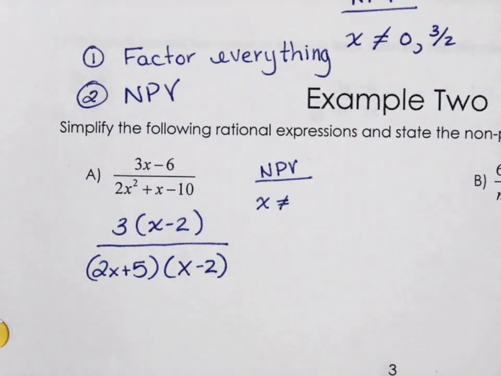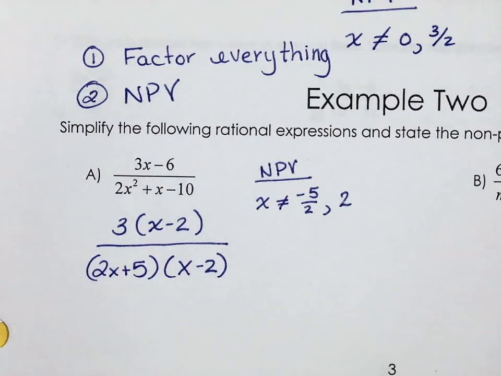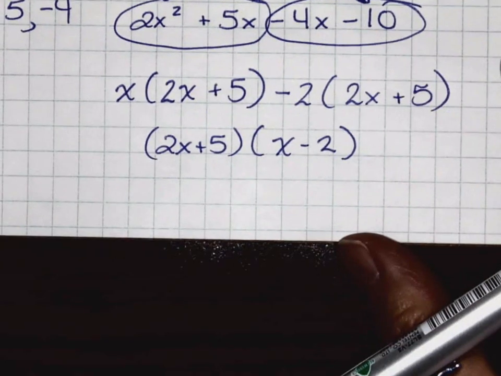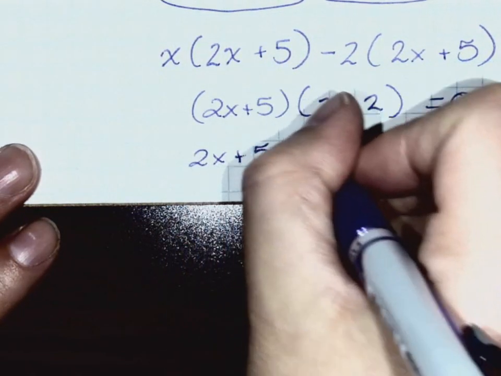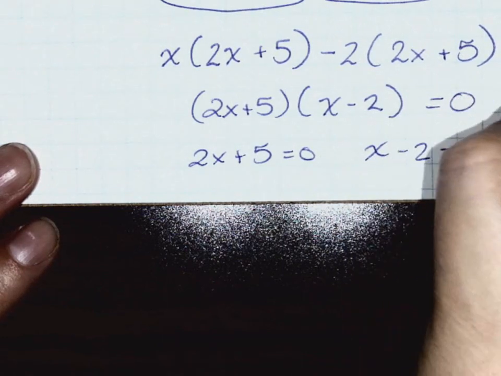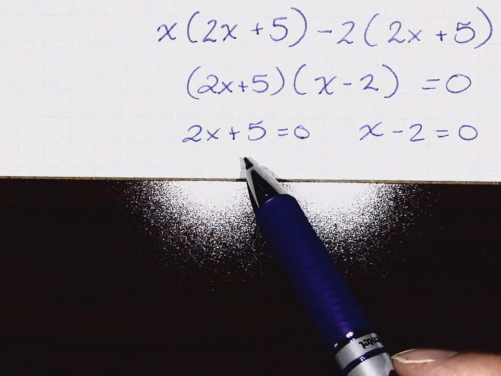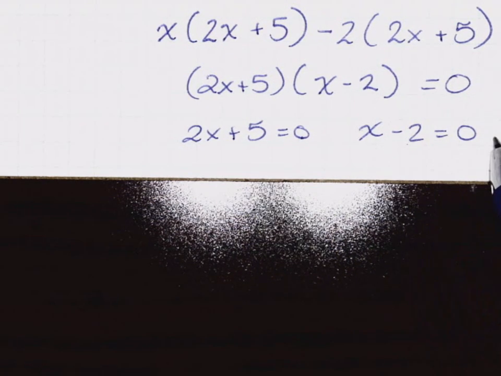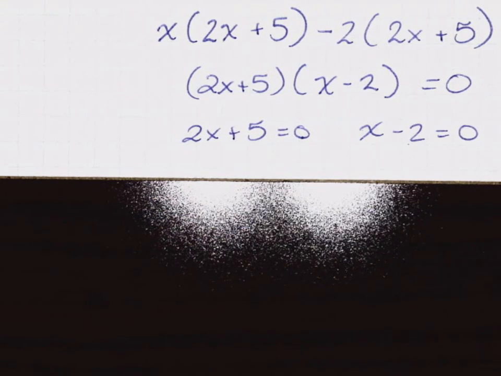-5/2 and 2. If you are uncomfortable with that, if that is not yet in your skill set, that is okay. We're just going to take each one of these factors, set them equal to 0. So 2x plus 5 equals 0 and x minus 2 equals 0. I'm going to minus 5 from both sides and then divide by 2. That's where I get the -5/2. And I'm going to add 2 to both sides. So that's the +2. So if you still need that step, don't skip it because you think you should be there, because that's just going to mess up your answers.